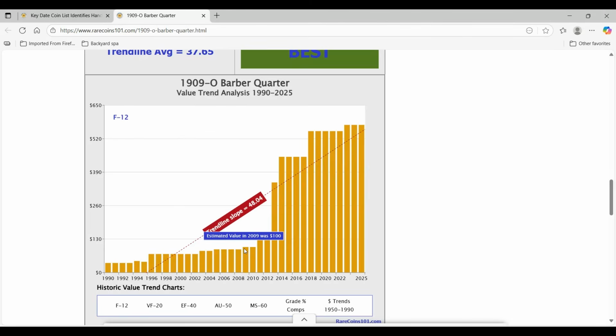It really hasn't slowed down since. Now, some writers in various numismatic circulars contend that the 1909 quarter took off in popularity as a result of the book that David Lawrence published in 1995, and we talked about that in the video. And that may very well be true. That's what happened. But there's been no collapse in pricing, which is a very good indicator of strong value trends, and that they're based on bedrock numismatic principles and not some type of flash in the pan.